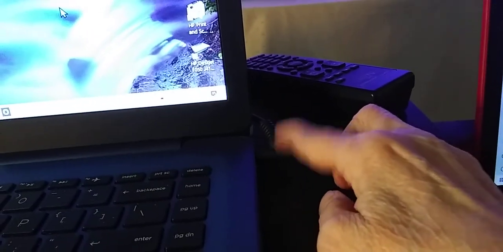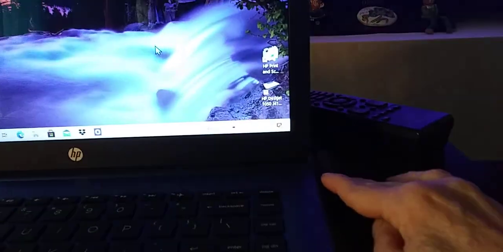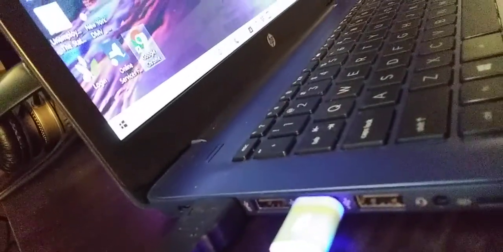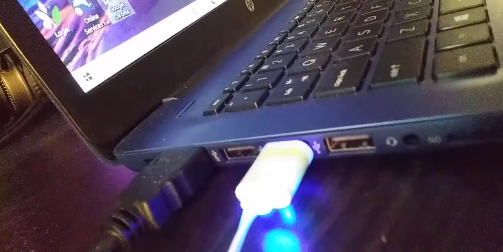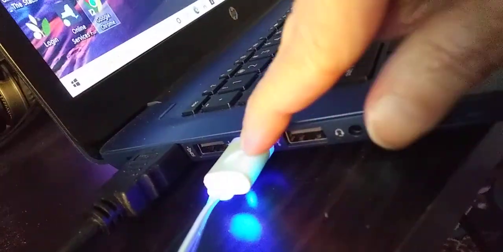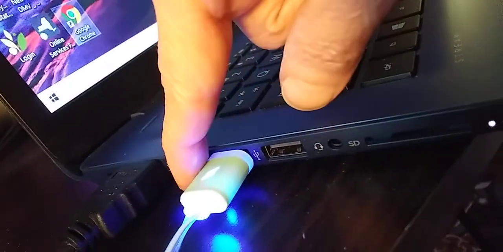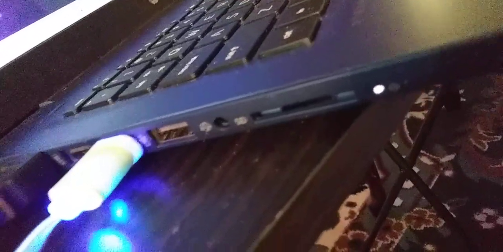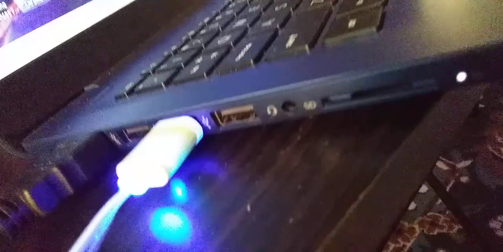It really does. Now, I want to point out, right here is where you plug in the electrical power source, which is opposite from my Dell. On my Dell, it's over on this side. And over here, let me turn this around a little bit, we have the HDMI port, which I have hooked to my TV. This is my phone cord right now because I'm always plugging my phone into it. You have 3 USB ports and the spot for your headphones. And then this is your memory card reader, right there.